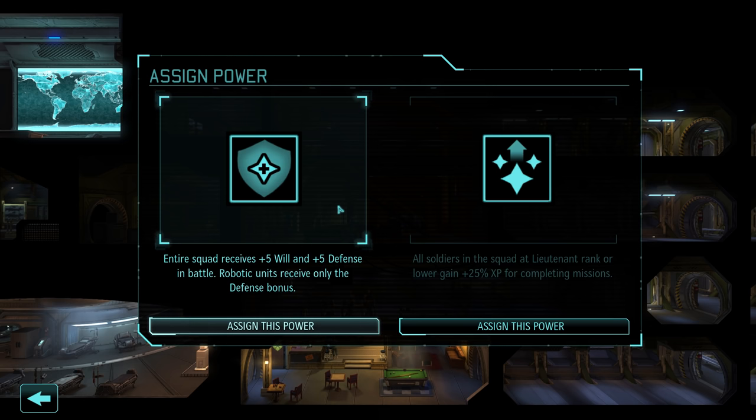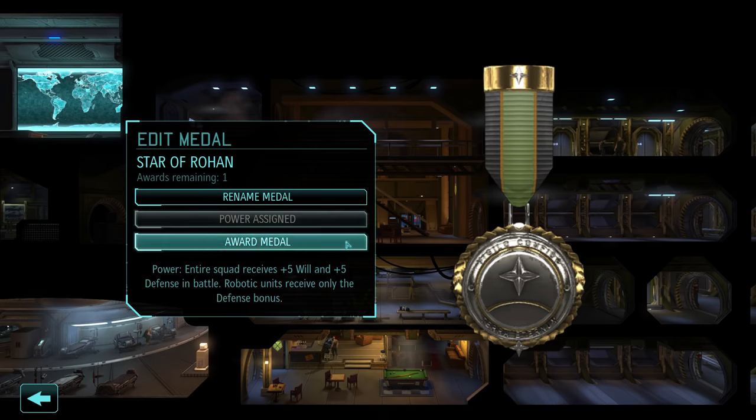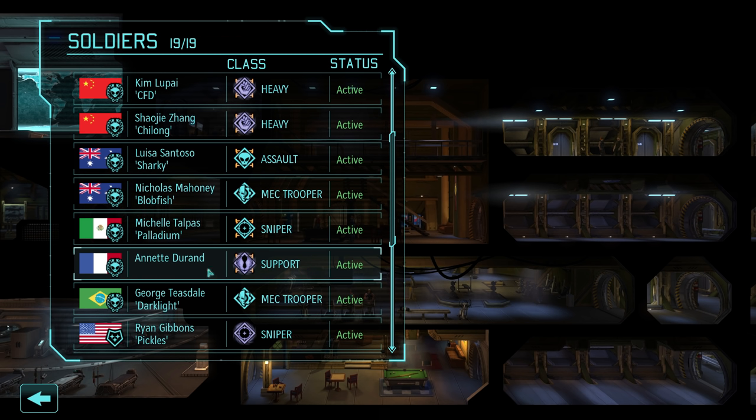For the Star of Rohan, we actually also still need to assign a power, and since a bonus to experience points is quite literally useless at this point in the game, we are choosing the bonus to Will and Defense for the entire squad. And you may have guessed it already, the lucky recipient will be none other than Annette. She has by far the highest Will score in our entire squad, and that makes her the perfect candidate for a crucial role during this final mission.